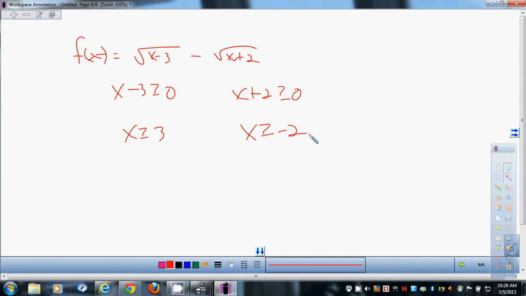That would be your domain. Because if you're true about this one, then it's also true about this one. But negative 1 appeases the right one, but not the left one. So if you have a multiple radical, then you have to do that. So, yep. Oh, appreciate it.